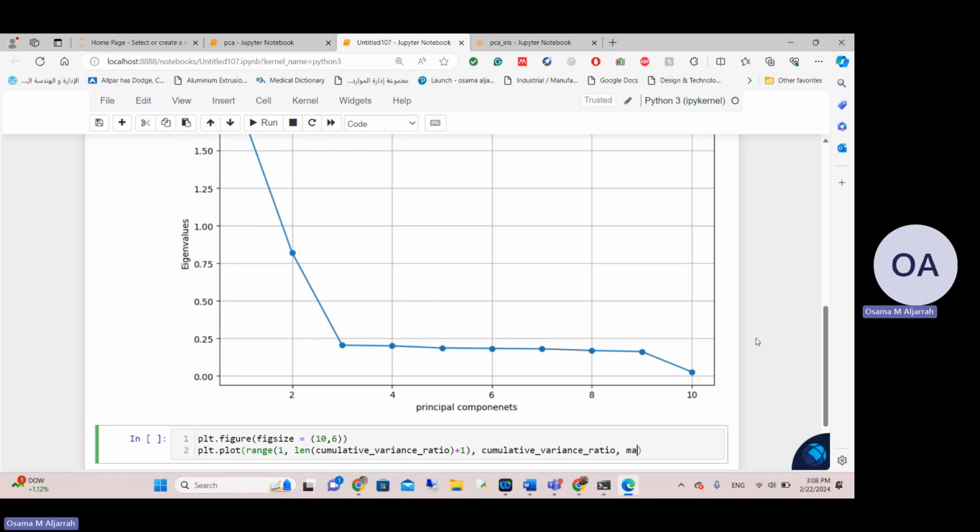This is the marker here, marker equals 'o', and the line style is equal to '-'.